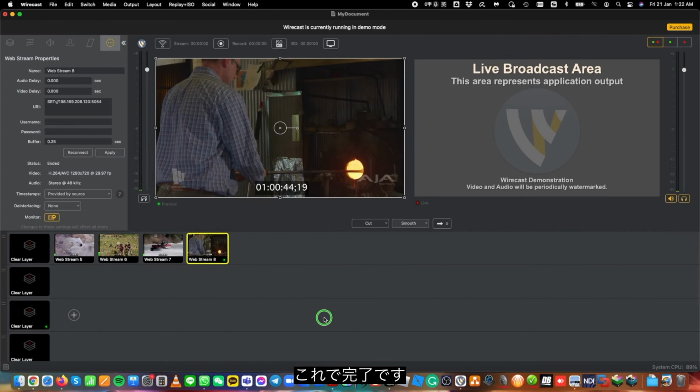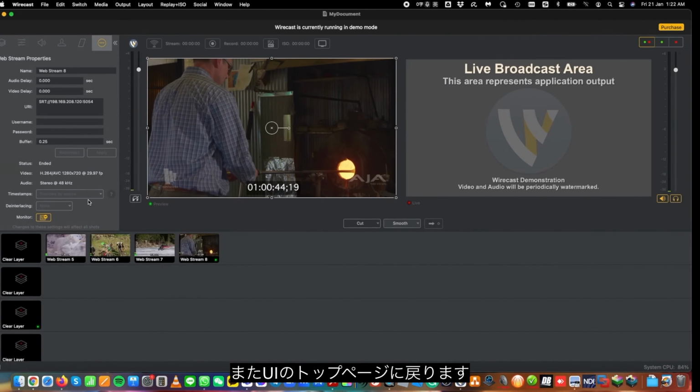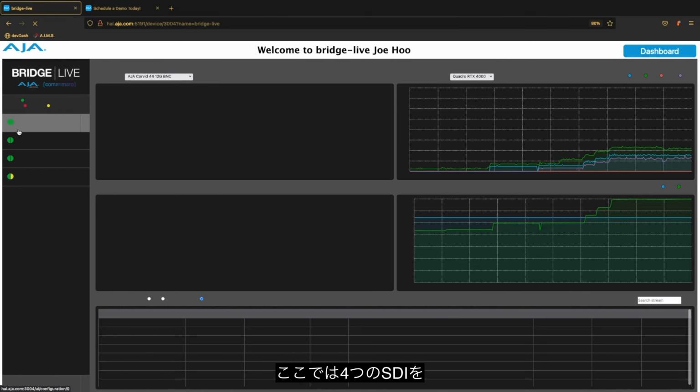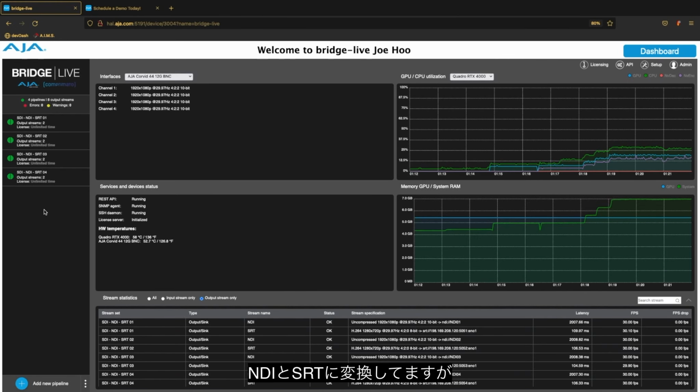There you go. So as you can see, once you come into this home page here, even though you're using 4 channels of SDI input and encoding to 4 NDI and SRT, the CPU is just about 27%, so way underutilizing the product. This is what the official support is, but again, as long as you are not limiting yourself to the physical SDI port, you can add additional pipelines from there.